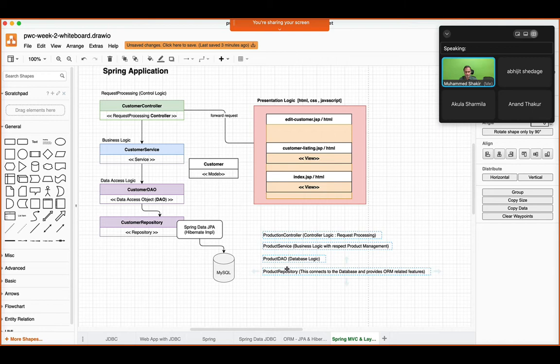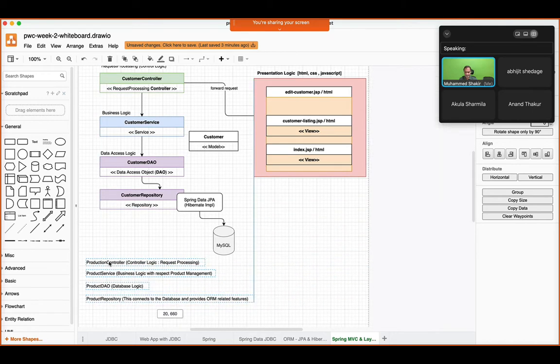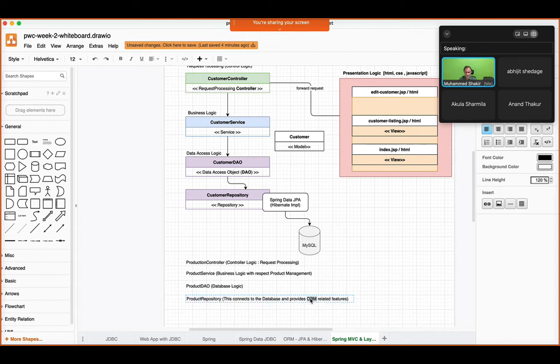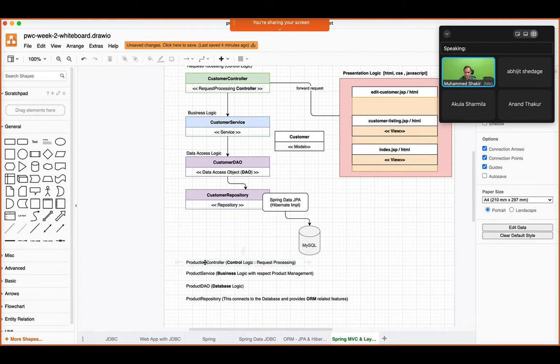Here the highlight is business logic. Here the highlight is database logic. And here the highlight is controller logic. I better say just simply control logic. So this is with respect to product.